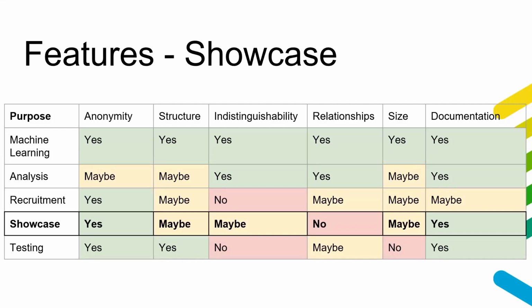Again, for the size, we probably only need a few rows here, but we could make it as large as we want. And as this is showcase data, I would suggest that we have the clearest documentation we can. This is data that we're hoping to sort of entice people with, that people outside of the context of the particular data set might find interesting, might build an event around, might ask for more access to the unrestricted data, things like that.